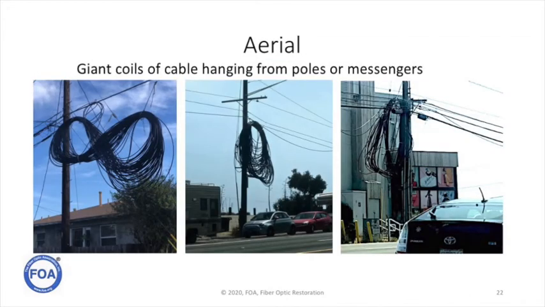And what were these guys thinking when they left these giant coils of fiber optic cable hanging from poles over the sidewalk? The one on the left we figure is about 1,000 feet, 300 meters of cable, weighs a couple hundred pounds, as do probably the others, and they're right over sidewalks where people are walking. One, it's harmful to the cables to leave it up there. Two, it can be harmful to pedestrians below. And three, how do you get the cable hung up there and brought down without damaging the cable?